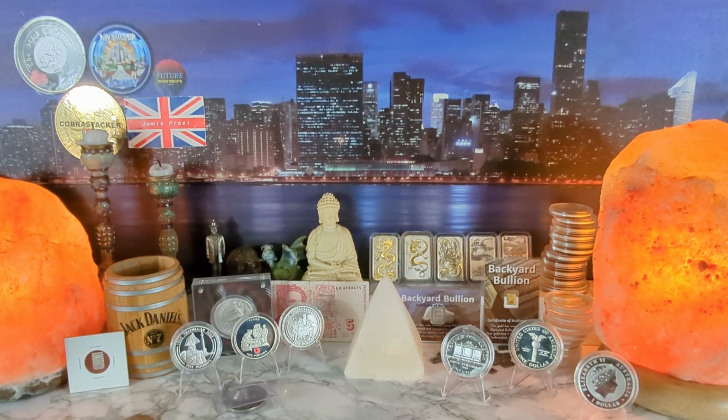I'm actually even going to have a word with the guy and see if he'd let me add another couple to the original three for the £5 for £75 deal. And having a quick word with him, he was more than happy for me to do that. So at this time, I had a really good rummage through the box.